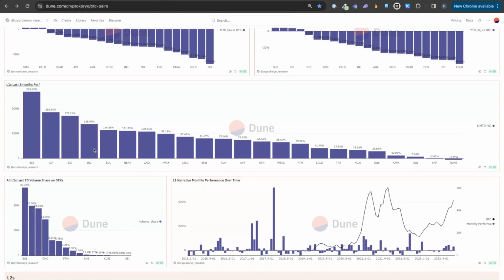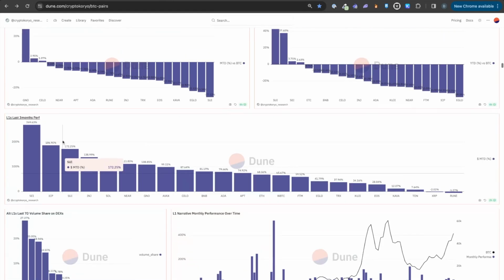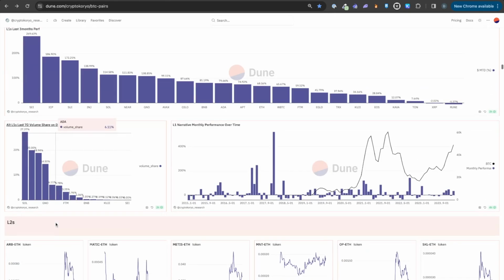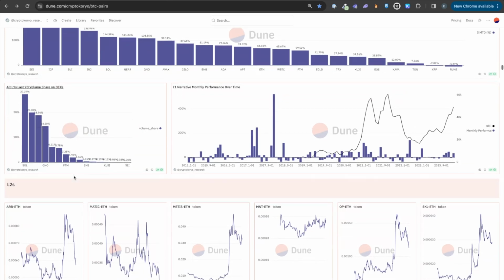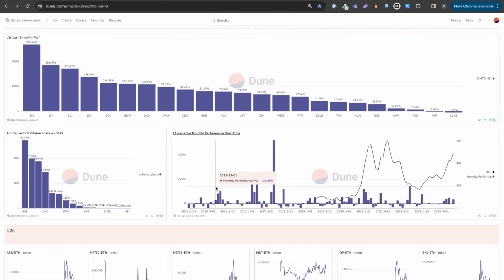This is a 3-month performance to give you a broader view. Say SUI, ICP interestingly had some good months, but now it has not. The volumes, as I said, this is just to give you some idea, but especially for L1s, you cannot really rely on that. But for other tokens, narratives like DEXs, etc., it is reliable, and it might give you some ideas in terms of liquidity, etc.